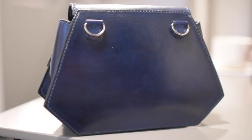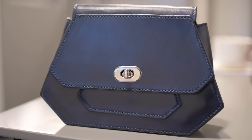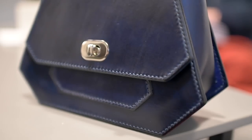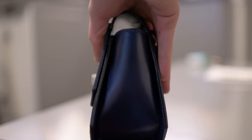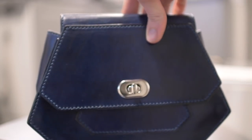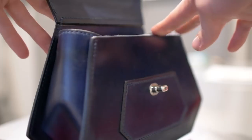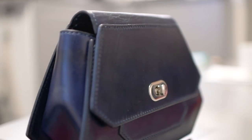This is the final product in all its glory — the back side with the two hooks for the chain, and the front with the very intricate design, which I absolutely love. Are there things I could have improved upon? Yes, certainly. But am I happy with it? Oh God, yes. For about a month and a half this project was cut and dyed and just lying on my desk, waiting for me to pluck up the courage to actually do it. This is one of the more intricate designs I've done so far and I really enjoyed the process — it was very different and very fun. I'm very pleased with the final result, which is most definitely a very feminine and very good-looking evening bag.